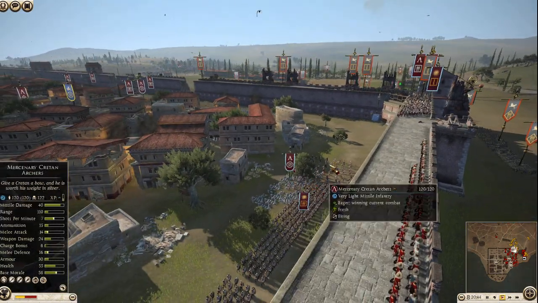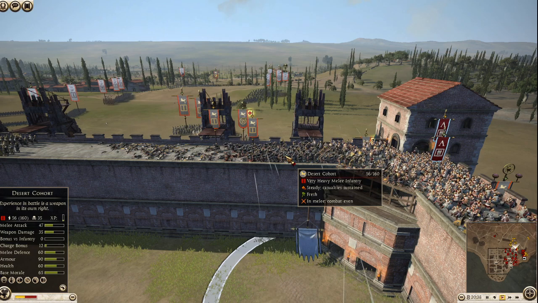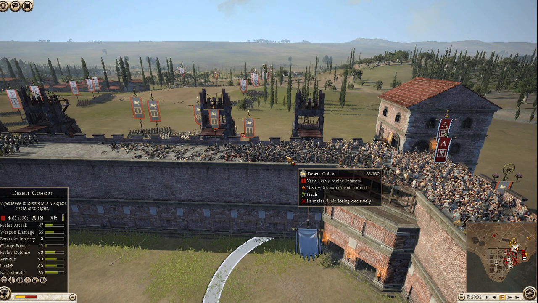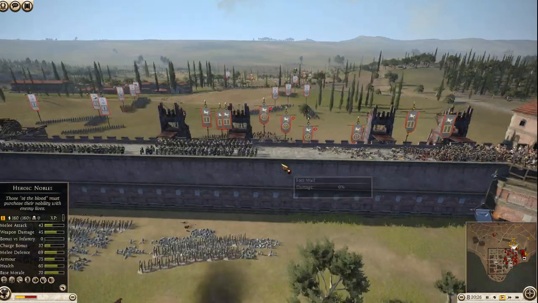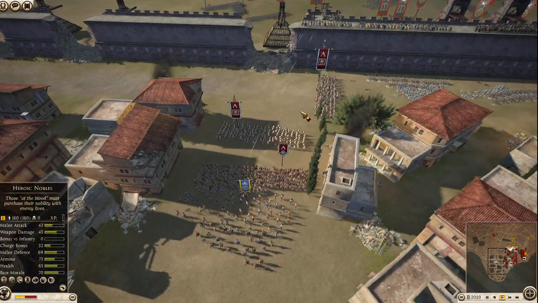But at the same time, as we say that, the Cretan archers are getting a lot of really expensive units, and they're killing the desert cohort, which is a very good unit. We've seen it in one of the recent videos. Desert cohort does insane volumes of damage if its back is to the wall. So perhaps this would have been a good choice. Maybe perhaps. Somehow maybe.